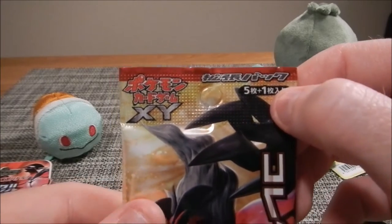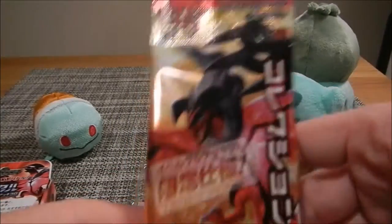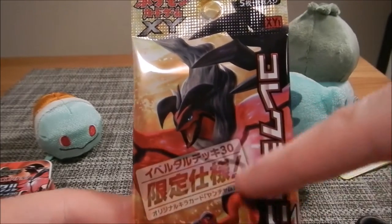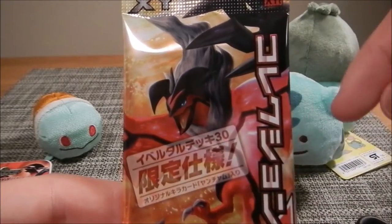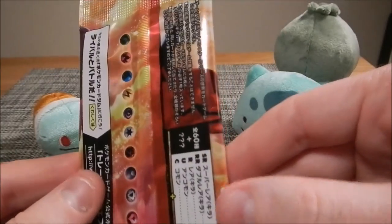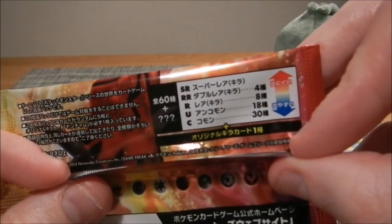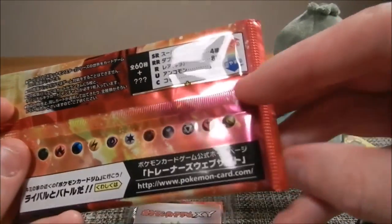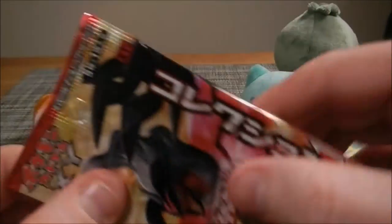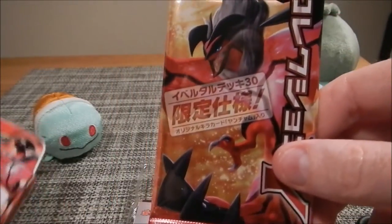This says 5 plus 1. Oh, that's right — I read about this. There's a bonus card in this pack, so this is like a special pack. It's got a different print, which is like the Ibtil Half Deck special print. I was reading on the net and it sounded like it is first edition, but it doesn't say on there — though that doesn't necessarily mean it's not, because this is a strange looking pack.